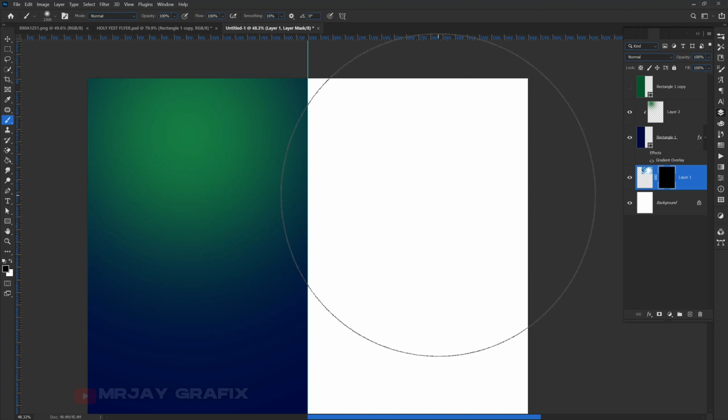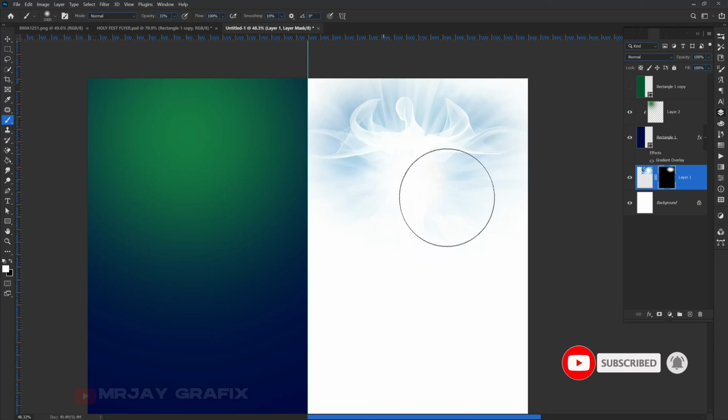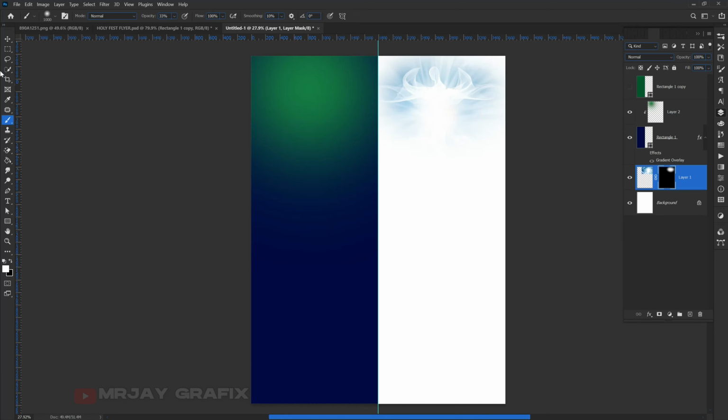Now what I'm going to do is show some parts that I need in my design. I'm using the brush, so I will decrease the opacity of the brush. The reason why when I click nothing happens is because the foreground color should be white and not black. Can you see the difference now? You can see now it's revealing, right? So that is how it all works.